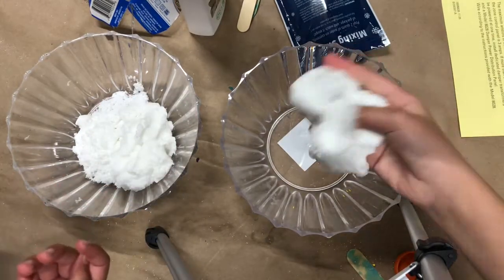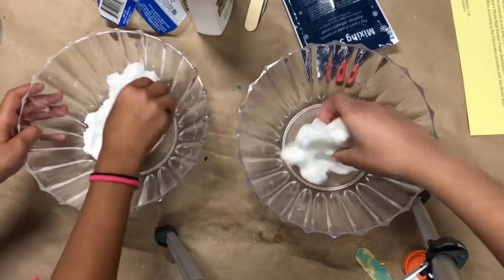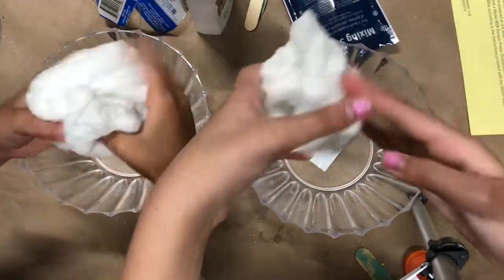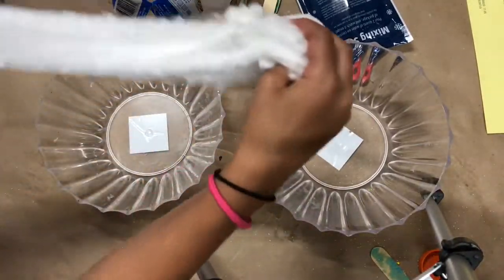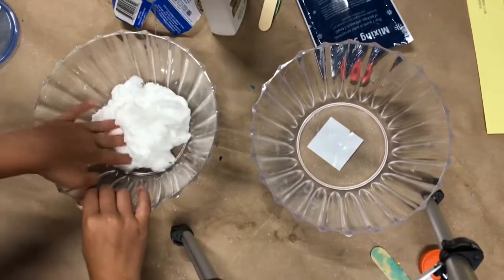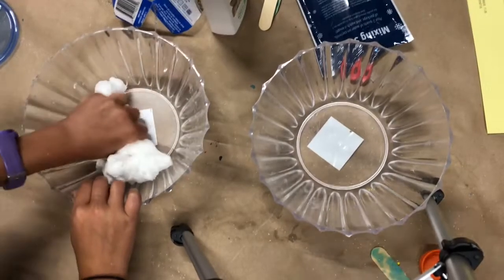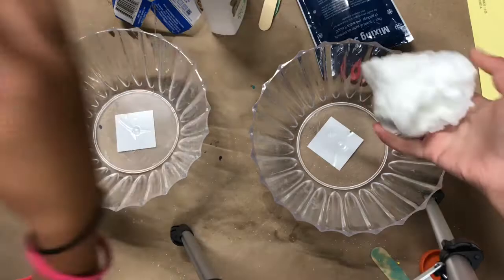Anyway, hers is really good. Mine is really nice also too. Hers is really nice. Here's the drizzling effects, and it's really good. I like hers because it's the cloud slime, but it's a little bit creamy. Yeah, really nice, and it feels nice, but it also has the drizzles. Her drizzles are amazing.